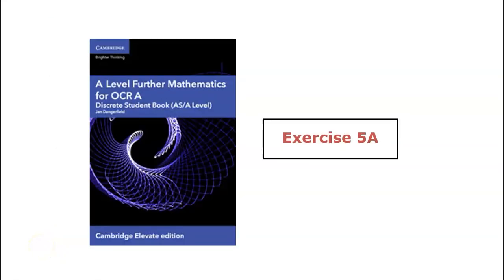So that's it. Then we're going to look now in class. We're going to do exercise 5A. All I would say is all of this stuff, of course, this is year 12 discrete maths, and in year 13 we come back to look at all the topics again. So we do see this again in more detail. Obviously we look at float times in a more detailed way, and we look at how this is all scheduled, in terms of you might have 4 people doing the job, you might have only 2 people doing the job, and that would make a difference to how long the job would take. So all of that still to come, but that's it for year 12 discrete maths on critical path analysis. Thank you.